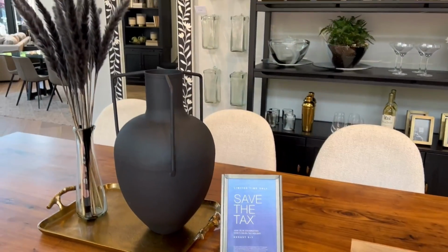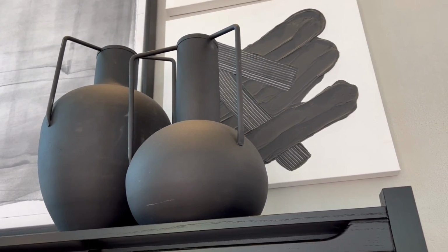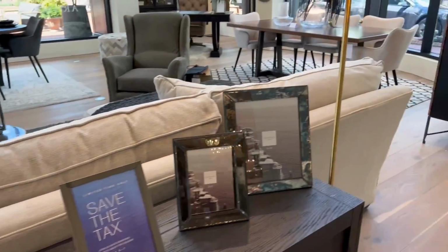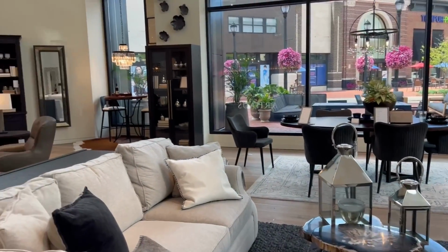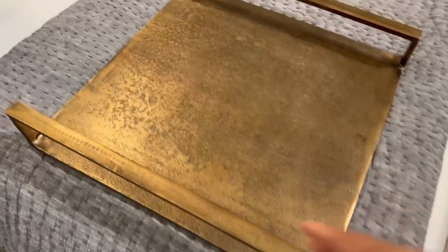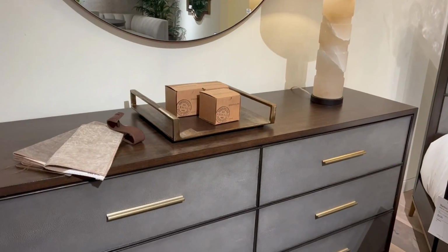This year, the fall color is black and a lot of wood tones, a lot of burnt orange or black and white. So it's up to you how you style your home, either all year round or seasonally. I also noticed there's a lot of animal print, so I think it is a very good combination to put them together. Right over here, this tray is, I believe, over $100. And this is perfect for your books. It's very elegant and it's very timeless.